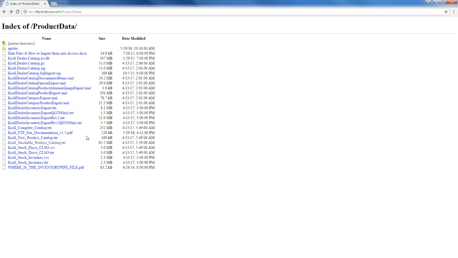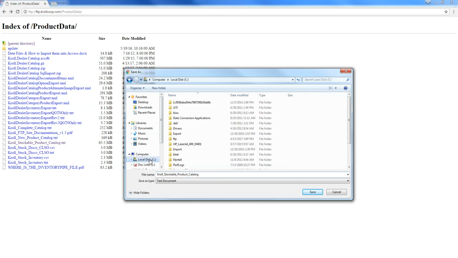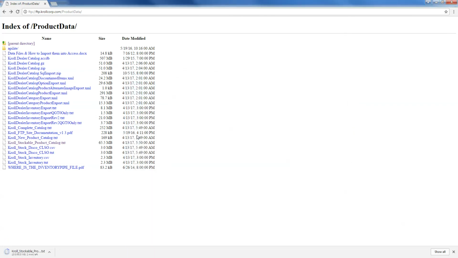Now some other web browsers may have it as save link as, but it should be something along those lines. Alright, so now you're going to be prompted to save this file in a specific location of your choosing. So let's go ahead and just download it here. Now, depending on the size of the file, it may take a little bit of time. So I'll be right back.